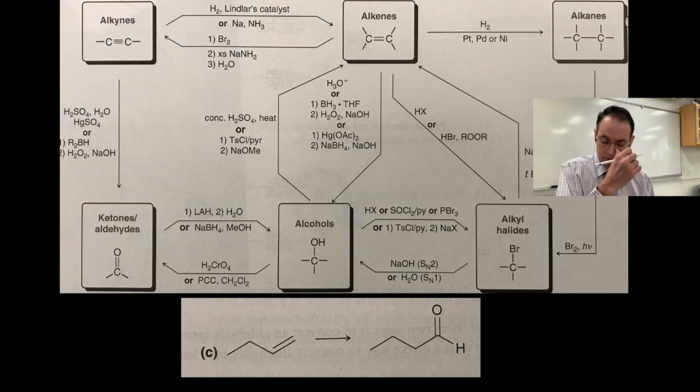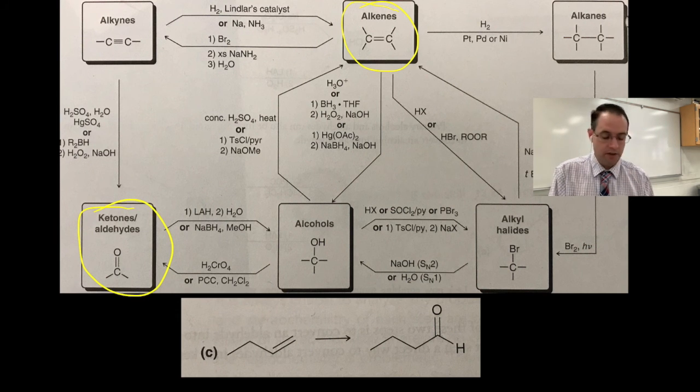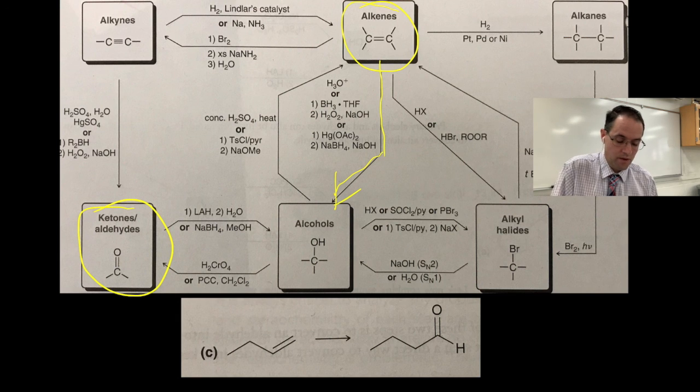In this next problem, we're going from an alkene to an aldehyde. Where's the alkene? Alkene's right here. Okay? And aldehyde's way over here. So we want to devise a flight path. And it looks like we could go either way, right? We could go to an alcohol and then to an aldehyde, or we can go to an alkyne and then an aldehyde. I'm going to choose to go this route just because I have to choose one possibility, okay?